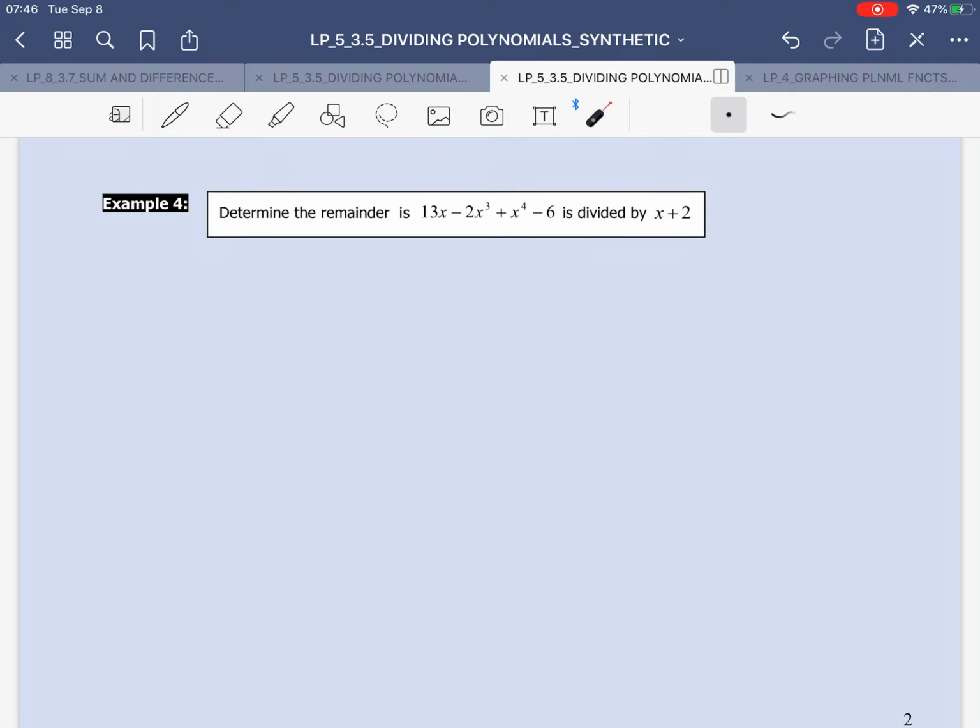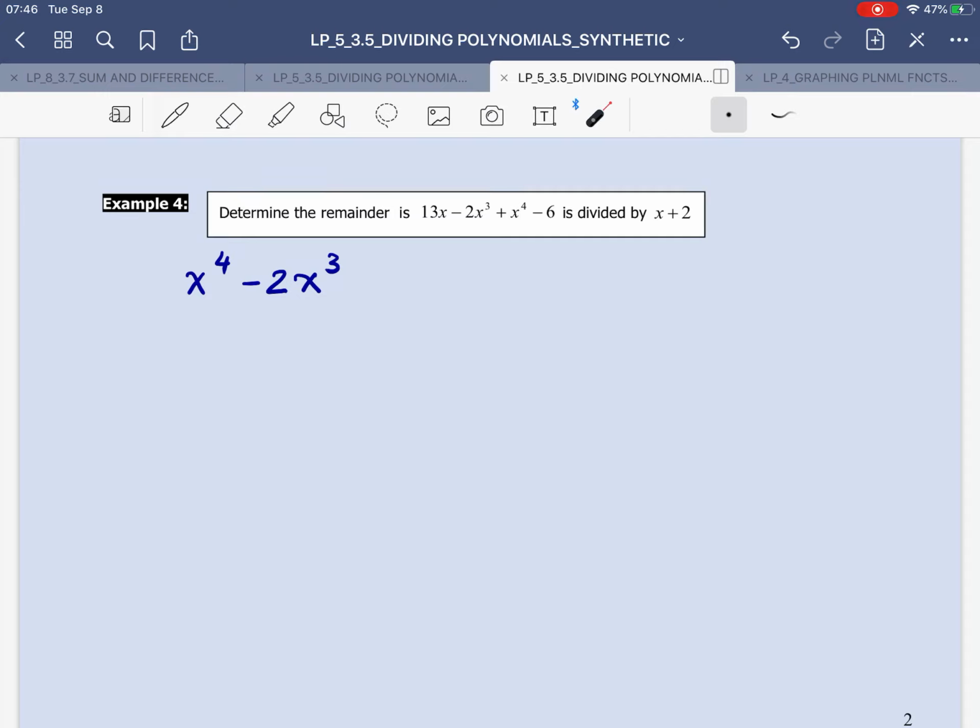Just like in any polynomial division, we would like to rewrite the polynomial with terms all in order, meaning that the highest degree term is the first one, and then we write the rest in decreasing order of the exponent. So the very first term here must be the power 4 term, x to the power 4. And then we have power 3, negative 2x cubed. The next term we're looking for is a power of 2, one less than power of 3, but we don't have a power 2 term.